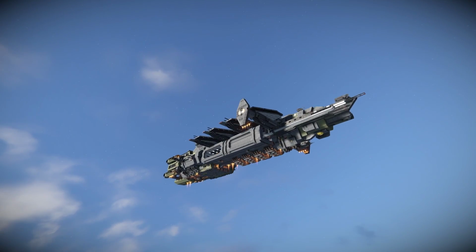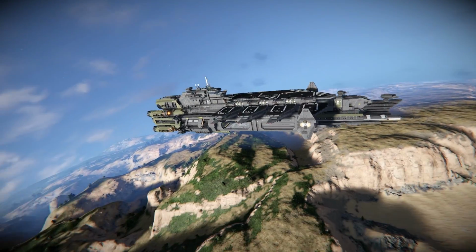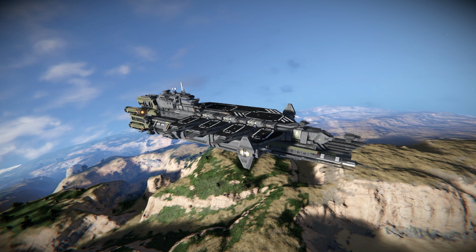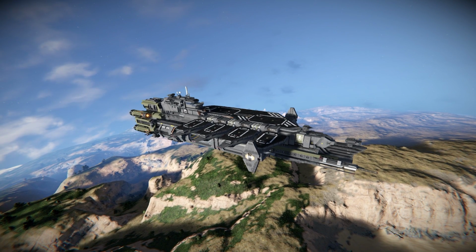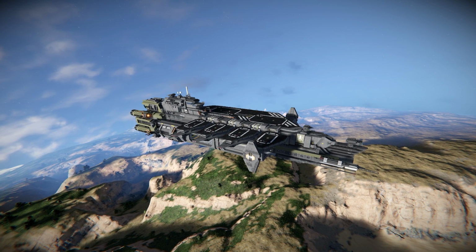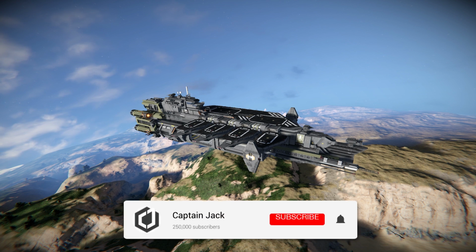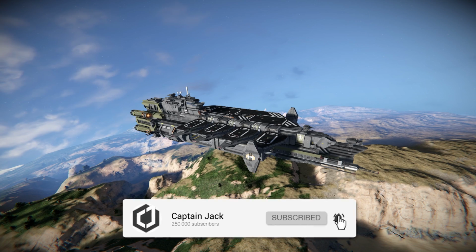Hidden has outdone themselves here. This ship is fantastic. A true accurate representation of the Kraken in Space Engineers. If you're a Star Citizen fan, you're going to want to get Space Engineers and play this ship. If you're a Star Citizen fan and you've not been able to get the Kraken yet, you're definitely going to explore this. If you're a regular Space Engineers player, this is definitely a ship you've got to check out on the Steam Workshop, no matter if you know what it is or not, because the Kraken is simply amazing.